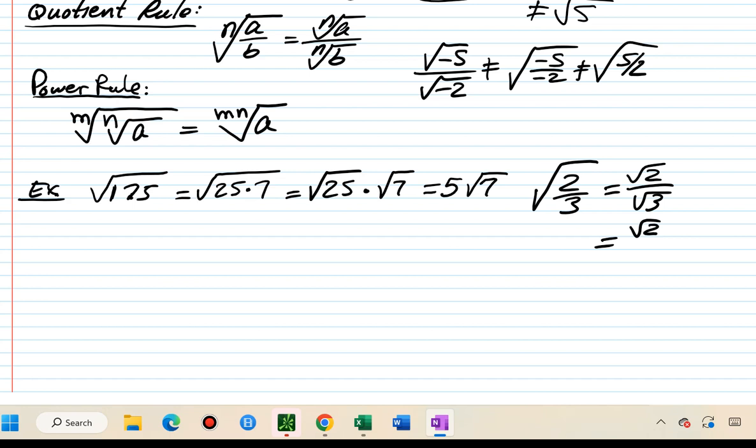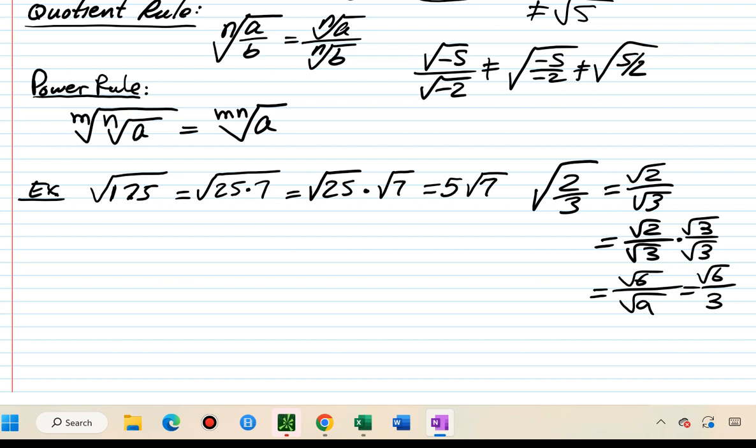So it's going to be root 2 over root 3. And the way to get rid of the square root of 3 in the denominator is to multiply top and bottom by square root of 3. Root 3 times root 3 is root 9, which becomes 3. See, that's how we can get it out of the denominator. In the numerator, 2 times 3, they're both positive, so we can use the multiplication rule. And now that is the radical in simplest form. So remember, denominators cannot contain radicals.